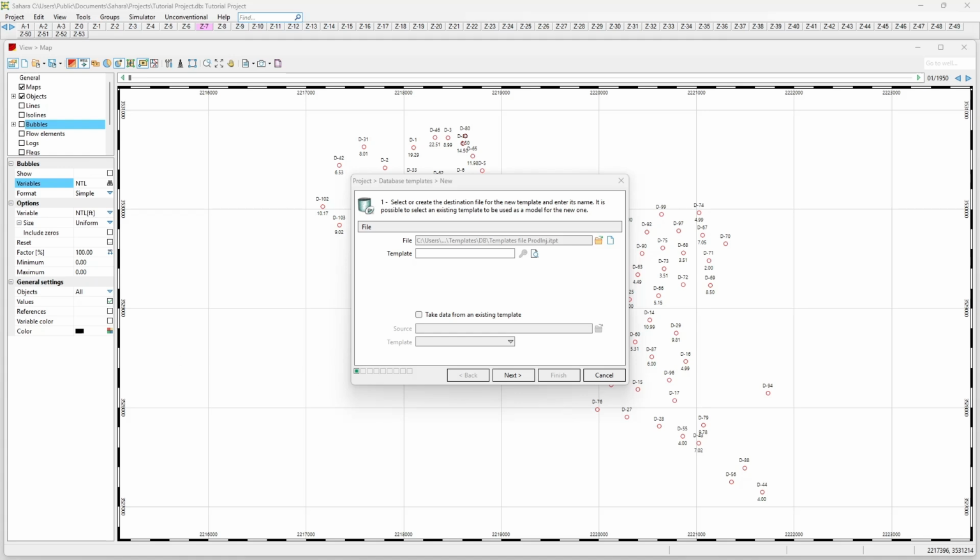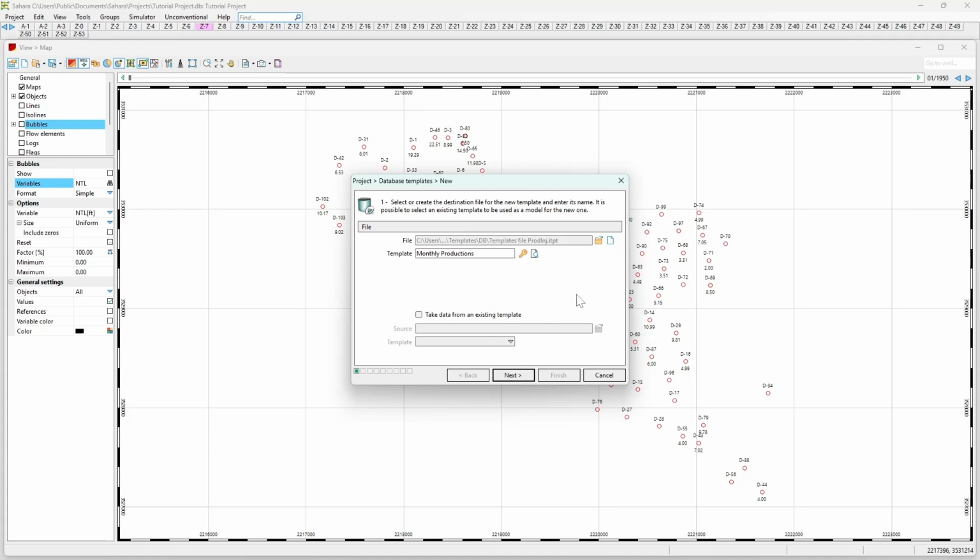And now here in this window we must select the name of the template, which will be monthly productions. Okay, so that will be our new template. If we want to use security credentials, such as creating a password, for example, we can click on this button, and this is going to associate a password to the new template. So we can advance with the next step.